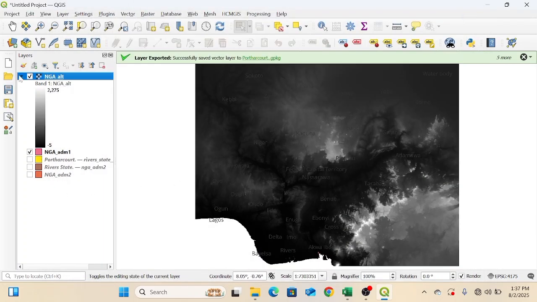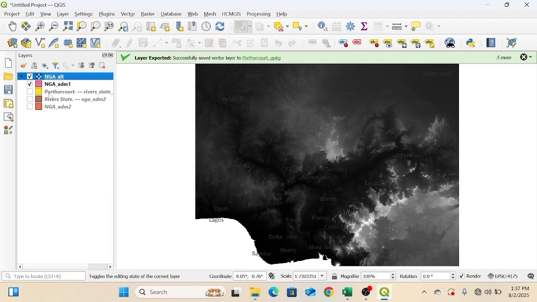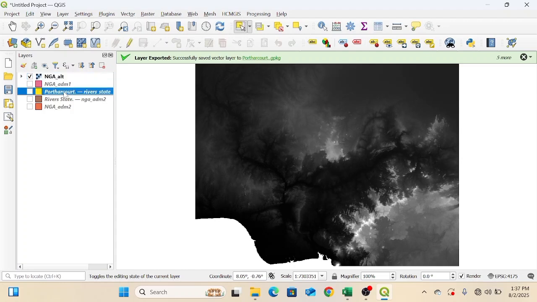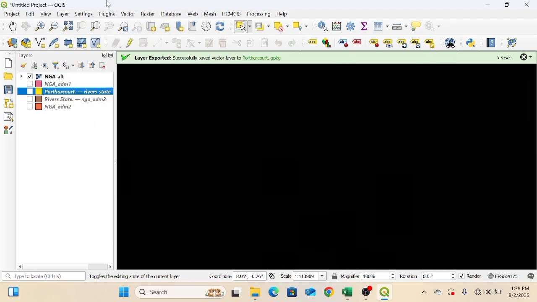So now after doing that, we have to uncheck ADM1, then go to Port Harcourt, because we'll be making use of Port Harcourt, and this is it.